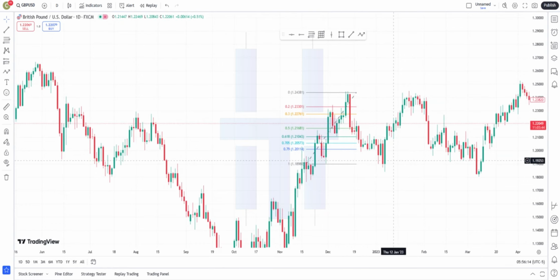Oh, it took out the low, right? So I told you it won't waste time. In some cases, you should lose money. So your stop loss would have been here and you lost. All right, so there's no big deal. You shouldn't panic. It's the game; you lose at some time.